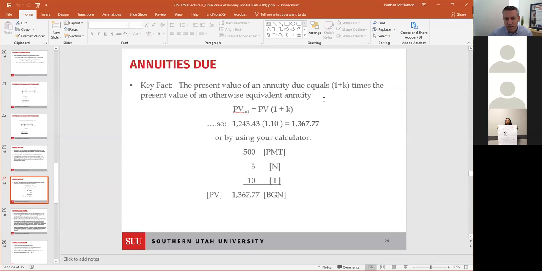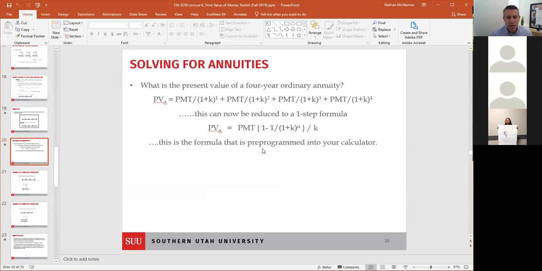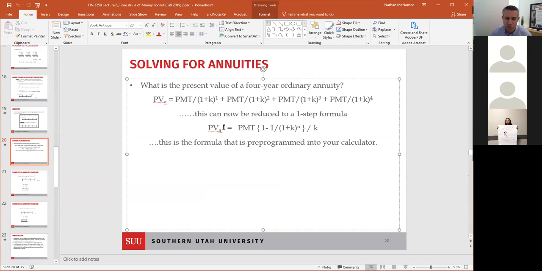Okay, so the present value of an annuity. Solving for annuities. So what is the present value of this annuity in this example? When I say annuity, that means equal payments, like a loan, like a car loan. So you're going to take this formula: it's the payment times 1 minus 1 over 1 plus k to the n, all divided by k. So what I would do is go through these practice problems if you are choosing to use the formula, and make sure you get the same answer as you do when we use the time value of money keys on the calculator.